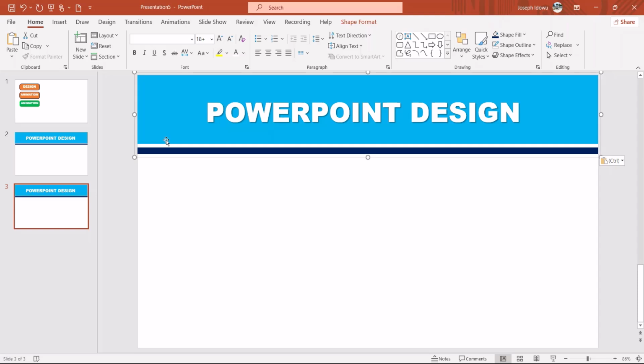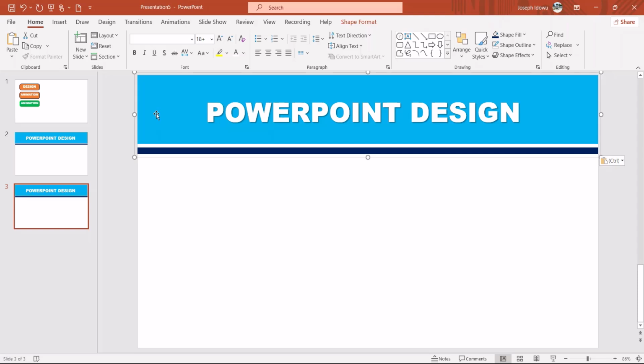So the first one I want to show you, let me deselect first this light blue rectangle. We want to change that color. So to change it, the first thing you need to do is select the grouped object first. Then secondly, click on the shape or the object which you want to format.